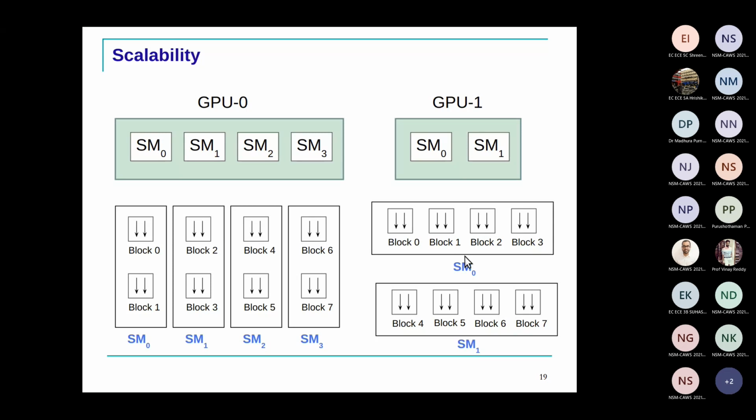If you had only one thread block with all the threads within it, maybe only one SM could have occupied it, and the remaining SMs would have been idle. So you're not exploiting all the processing cores. This gives you flexibility in terms of mapping the number of thread blocks onto the GPUs and SMs. I hope that's clear to you now.